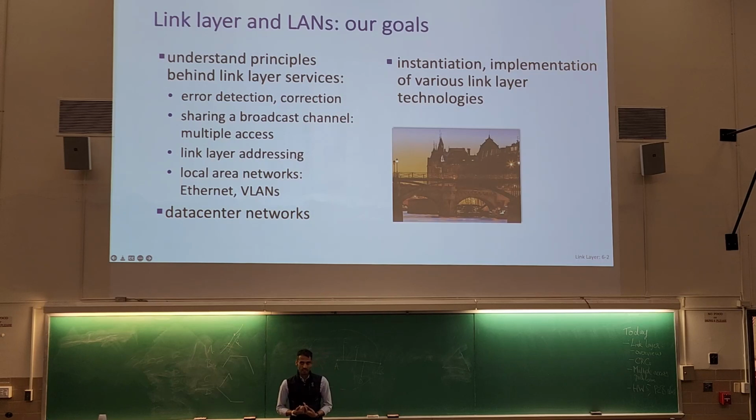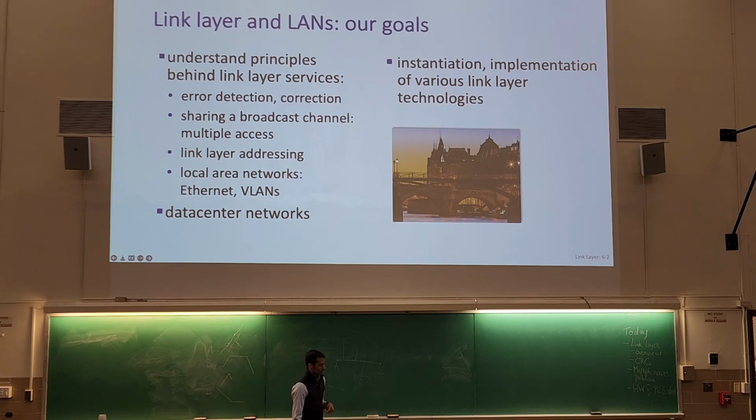Link layer addressing is different from IP addressing. You're all probably familiar with MAC addresses. We'll see why we have two addresses. Why do we fundamentally need two addresses in design and architecture? Then we'll look in somewhat more depth at Ethernet, at how to implement some of these conceptual ideas. We'll go about it the same way. We'll first understand principles, the abstract problem, and then look at how Ethernet implements it, and how data center networks are designed, combining link layer and the previous network layer concepts.